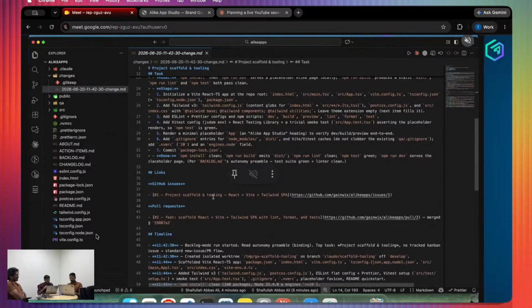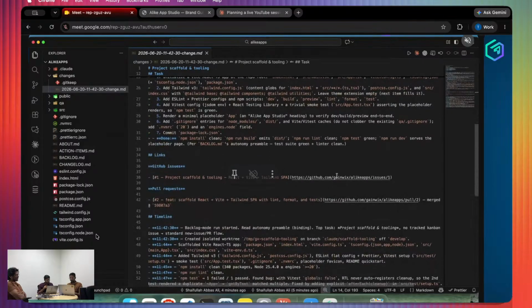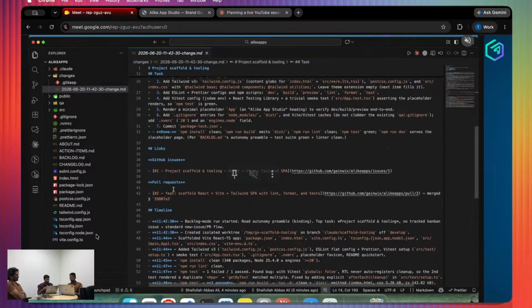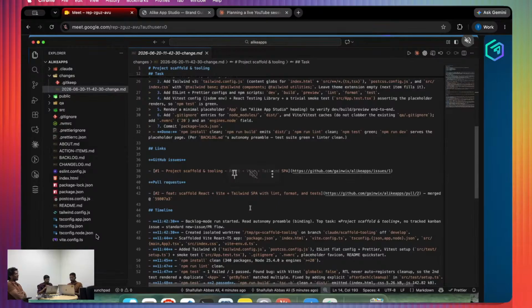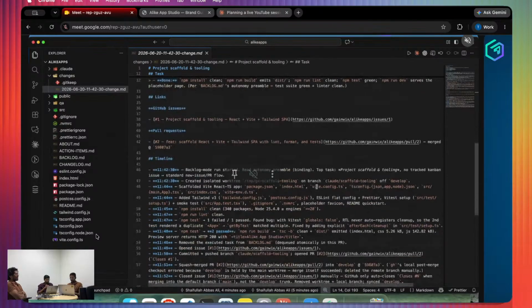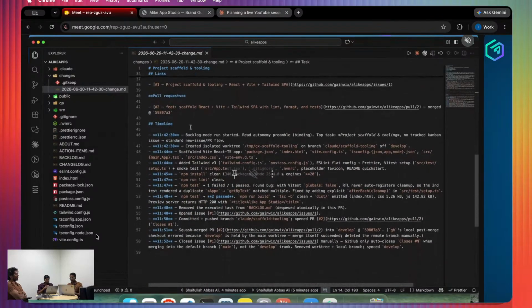It also shows our GitHub issues and a link to our issue. So it also adds a link in this file itself. In future, if we have any doubt, we can go to the issues and see. It also gave me the link for the pull request, and the timeline of what it has done. It's like a clear log of each second or each minute of what has been done, so for future debugging or logging, it will be very useful.